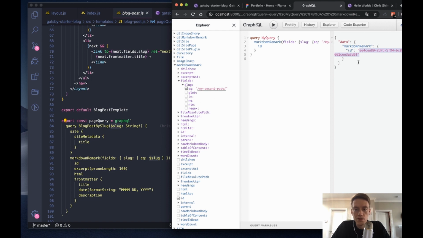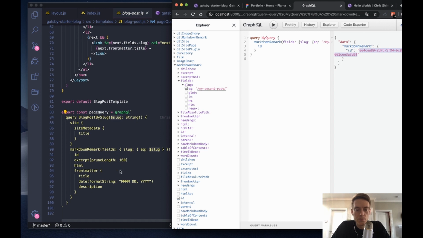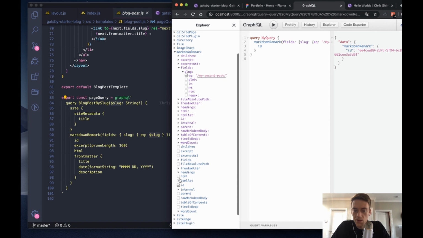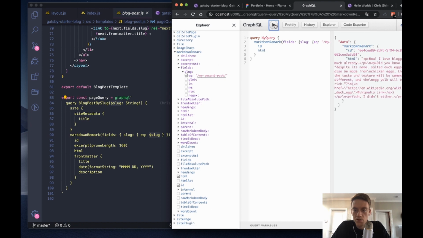And so once you have that, you can choose it. The ID. Oh, I'm sorry, we don't want that. We want to display the HTML. So you click HTML. And this is the paragraph. This is everything that was within the Markdown file.